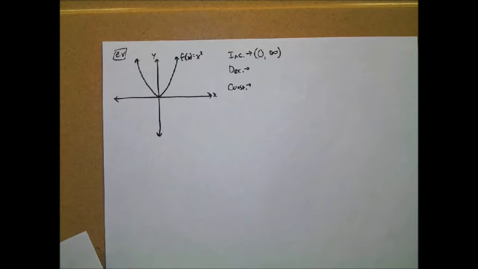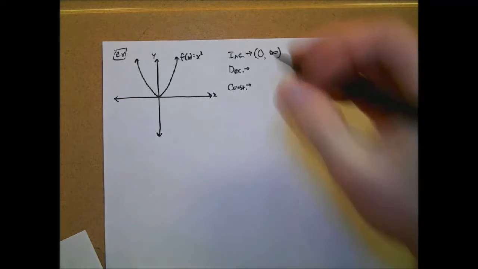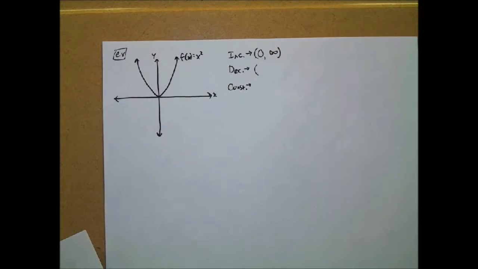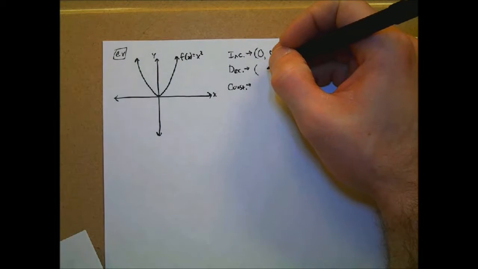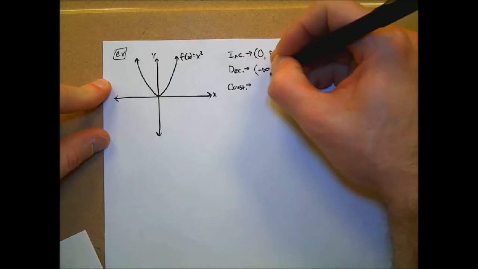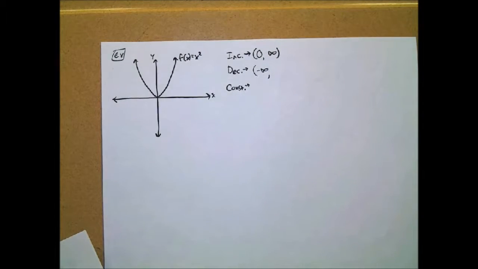So, is it decreasing, Giovanni? What do you say? Is our function here decreasing? Does it go down from left to right? Yes, okay. So where does it start decreasing? What's the farthest left that we go here for the decreasing? Yeah, very good, because it's going to be all the way here to the left, so it's going to start from negative infinity, and then where does it stop decreasing? 0. Very good.